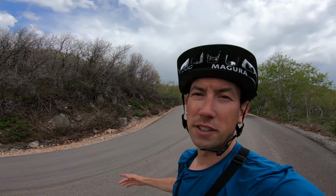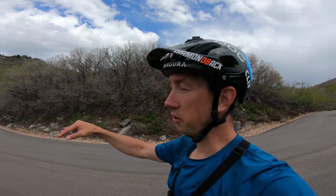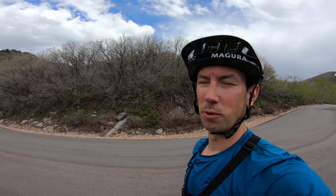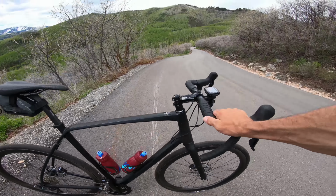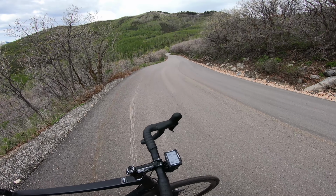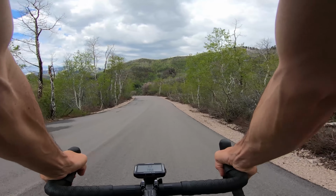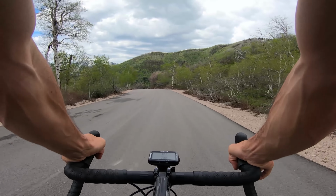So it got rained out on the full summit, but that's okay because this is the best part. These are the two steepest sections and the most continuous, just ripping downhill with awesome corners. I'm gonna take this sweet rig down it and see how fast we can go and keep her safe as well. All right, here we go. This is the best part of the hill, so I'm not even bummed we didn't get all the way up today because it's so good from here. Let's do it.